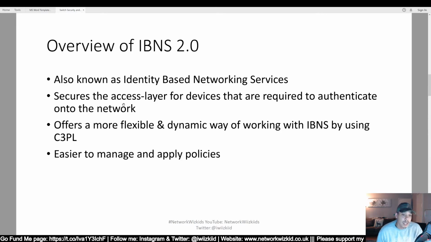So that's essentially what it is, and it offers a more flexible way of working with IBNS.